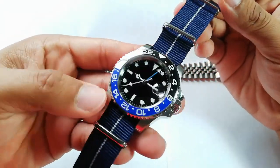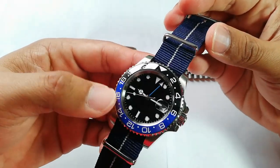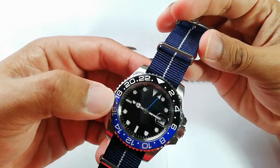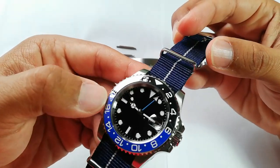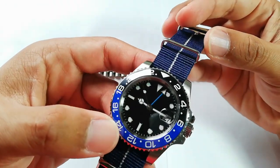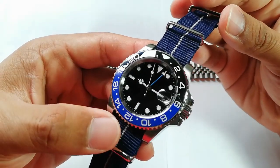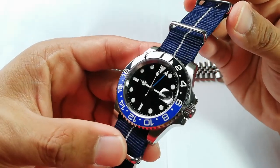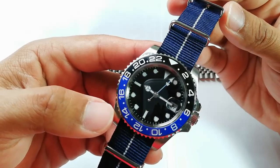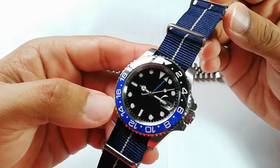Things that I like about this watch — man, this dial, this black shiny dial, and the ceramic bezel insert is really, really cool. It's very super shiny. But the dial — this is my first ever sterile dial in my collection. I kind of dig it. I don't really miss the text on the dial, to be completely honest with you. Of course it looks a bit weird, but it's not really the end of the world.